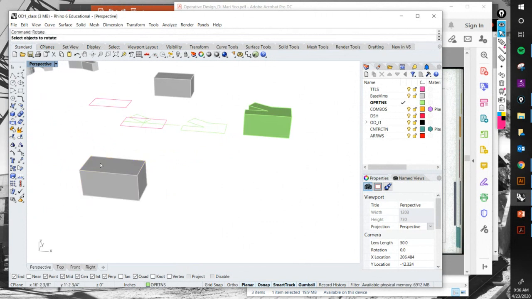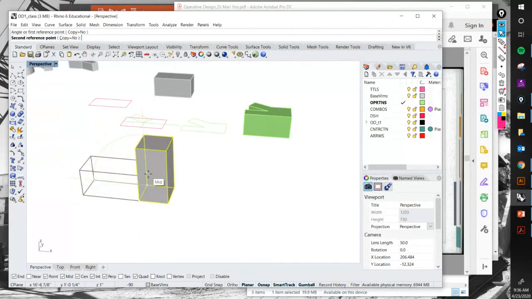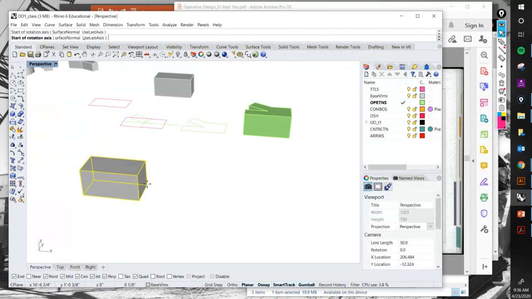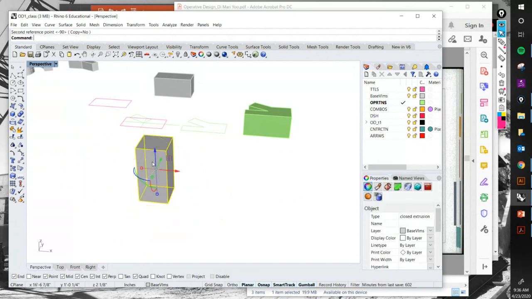I rotate, 3D rotate this guy. All right.